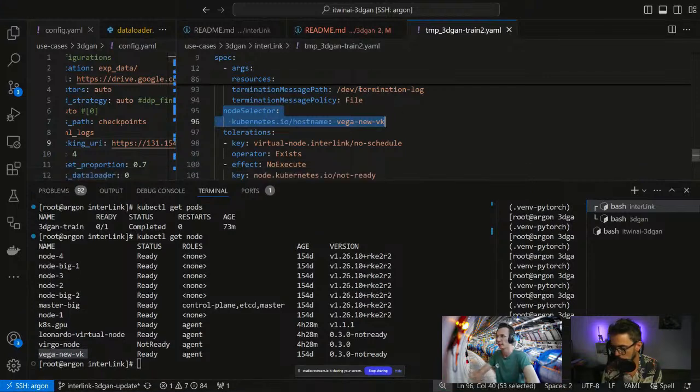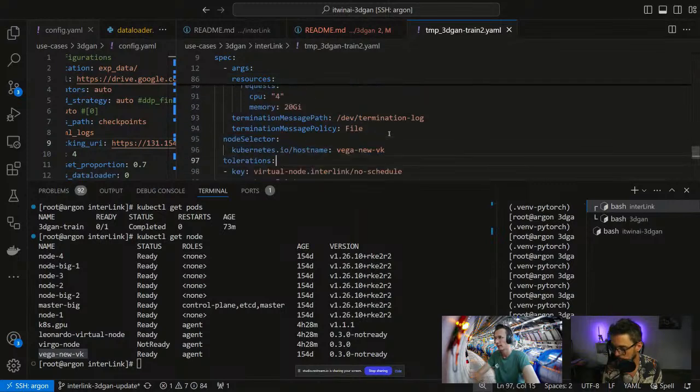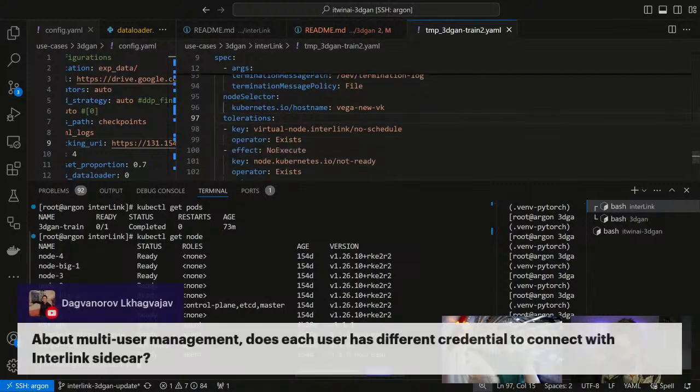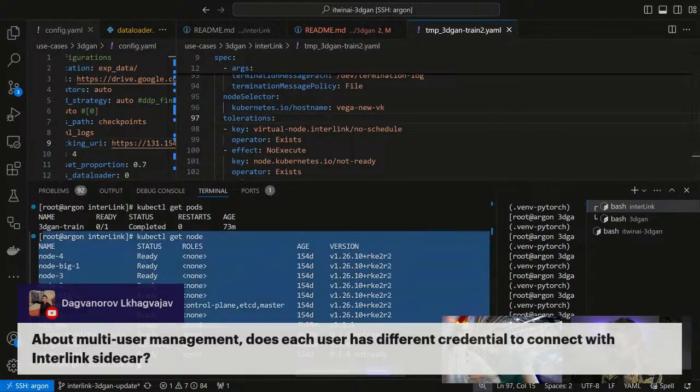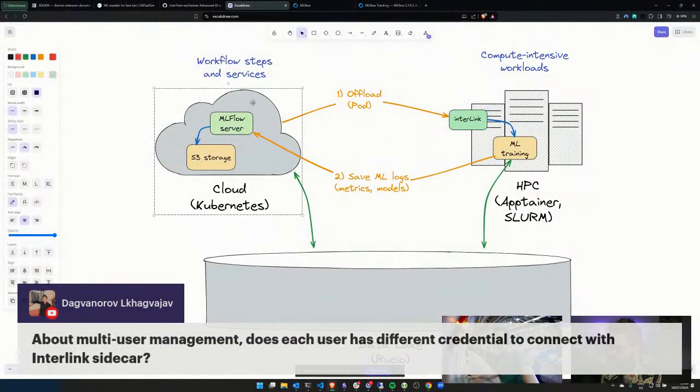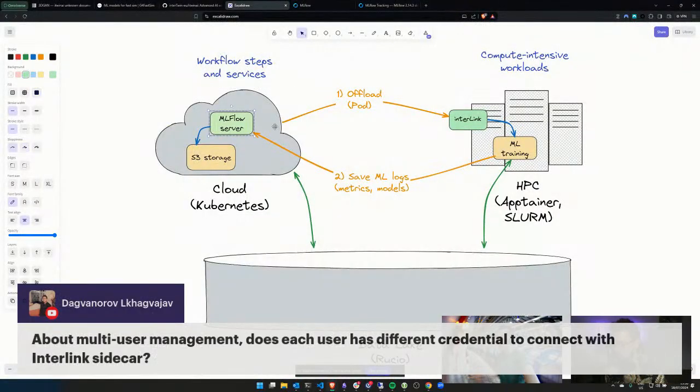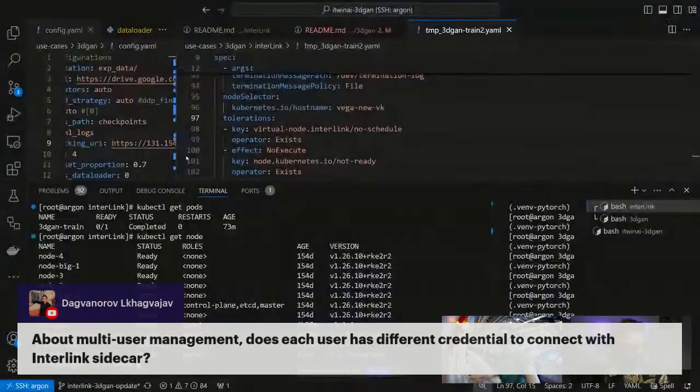So we are going to submit to that node, and then the magic will happen thanks to the virtual kubelet. Here it is a bit hidden, but we're selecting this Vega new VK. By the way, maybe I should show that these nodes that we're seeing are inside this cloud. We're sort of inspecting what's inside the cloud, which by the way is not the same one on which the MLFlow server is deployed, but this is the magic of cloud.